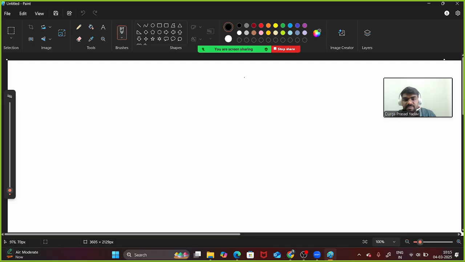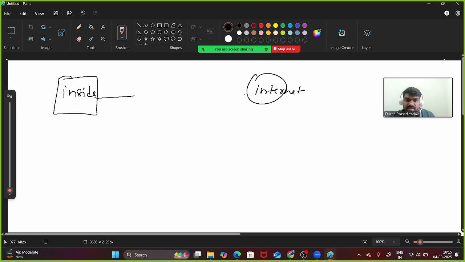For example, let's say this is the internet and this is the inside network, and here in between we are using the network firewall.